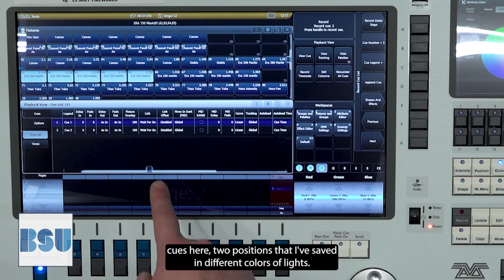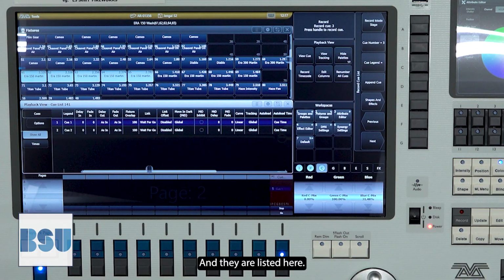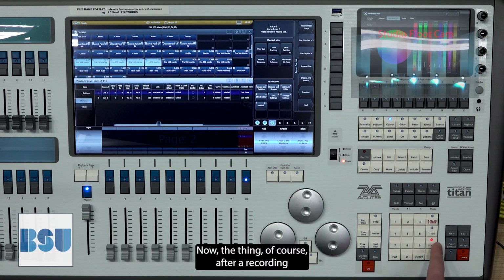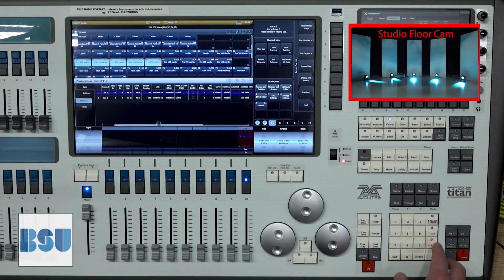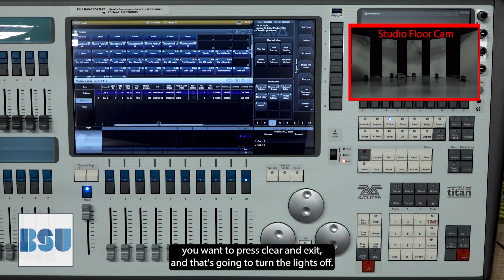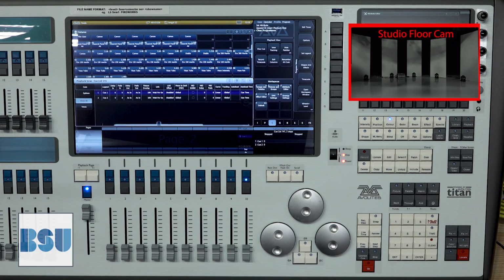So we've got 2 cues here, 2 positions that I've saved in different colors of lights, and they are listed here. Now the thing, of course, after a recording you want to press clear and exit, and that's going to turn the lights off, but it means we're now working on the faders.